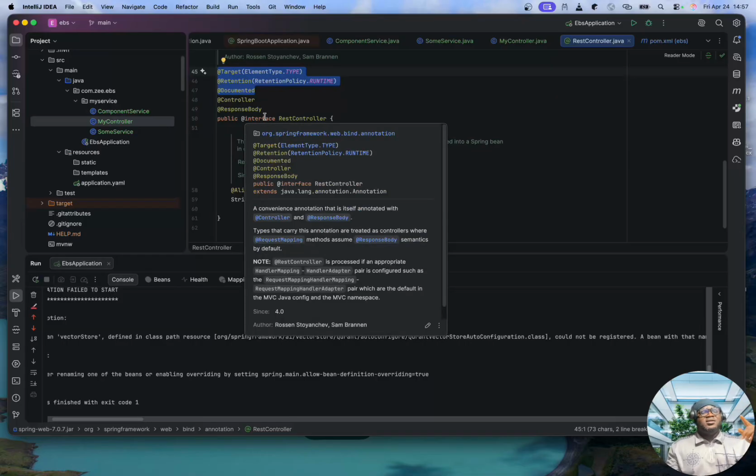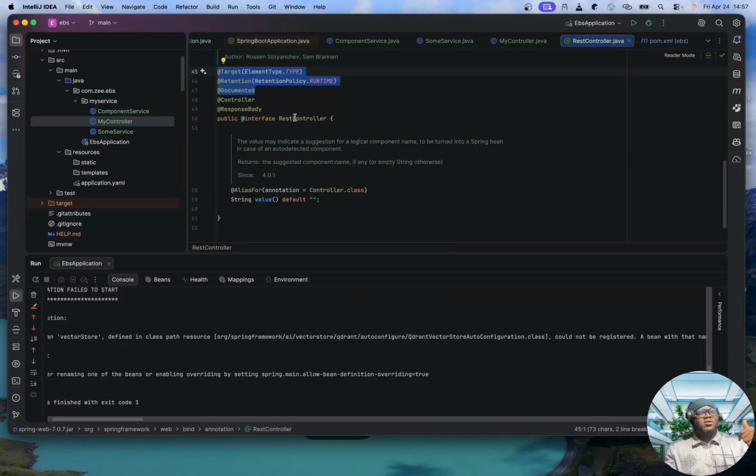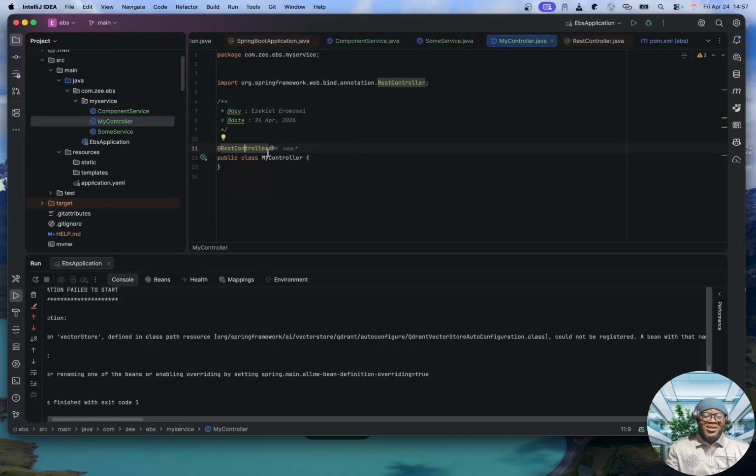That Ezekiel mentioned that when I have an annotation, I should look out for these things. You know what this means? This should be on a class. This exists at runtime. This is for JavaDoc, right? So that is why you have this. So REST controller is just an alias for controller and response body. Most times they bring all these annotations together to create one single annotation to solve a particular problem. All right. So now you know.